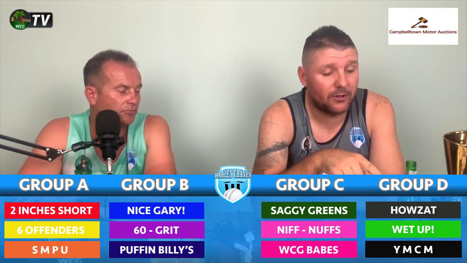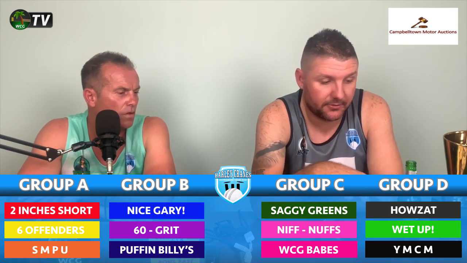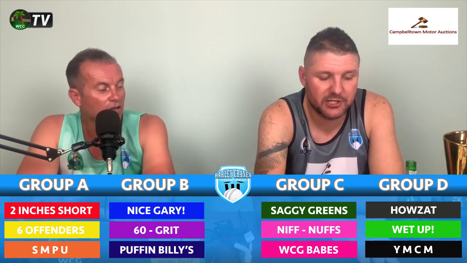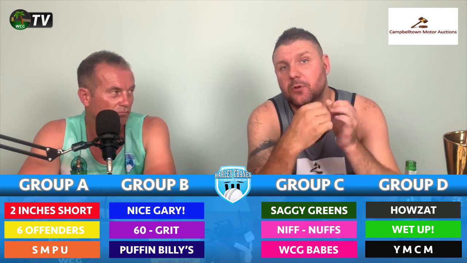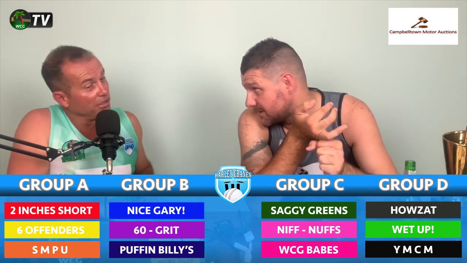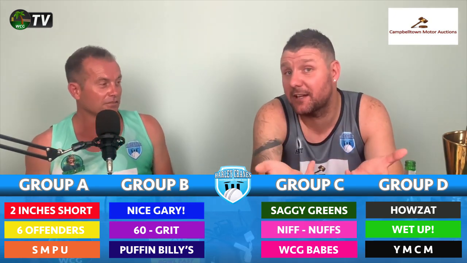I would say, look, Nice Gary, 60 Grit, Puff and Billies. You would back Nice Gary to go through from that group. Definitely, nice. And then, judging on what I've seen so far, the Puff and Billies, 60 Grit were fortunate to get through the quarterfinals. I think it must be said they were in a group with the 6 Defenders. The boys from Canberra need to pick up their game, I think. Well, Mark's been stepping up in the test series. Can he convert that into the limited overs stuff?